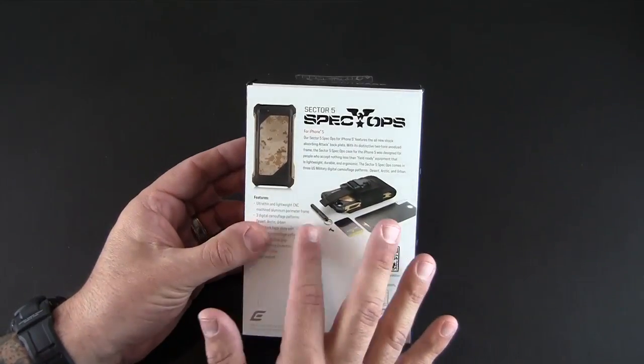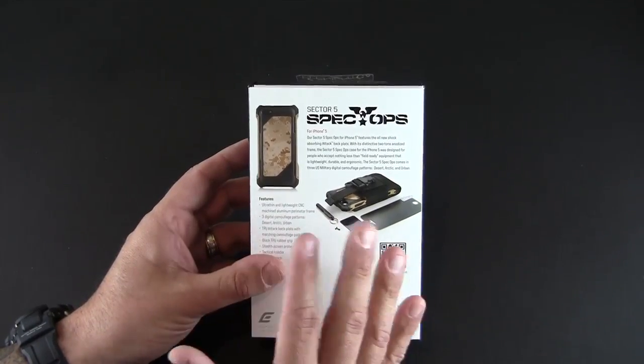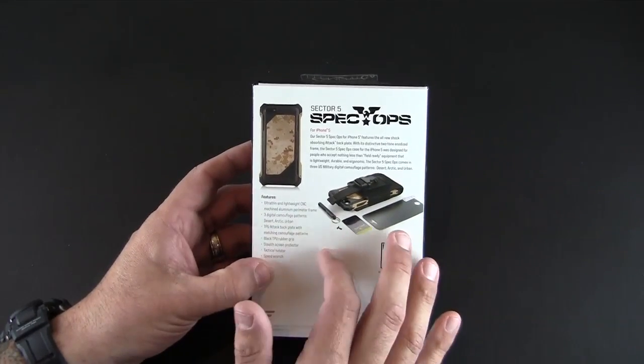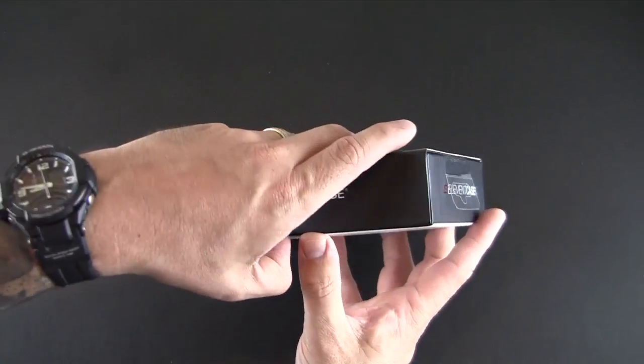And then obviously there is a ton of stuff that comes with Element cases. I've already had it on my phone. I'm just going to spoil the review by saying this is one of my most favorite Element cases that I've had a chance to check out. So let's crack this open and I'll show you what comes included.